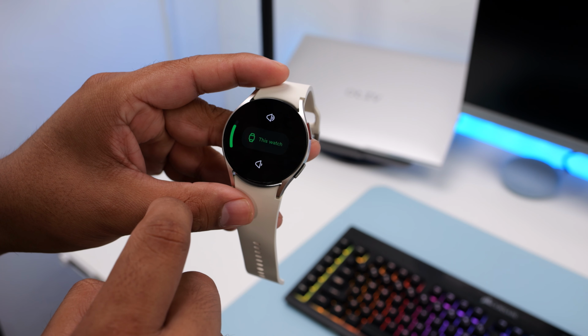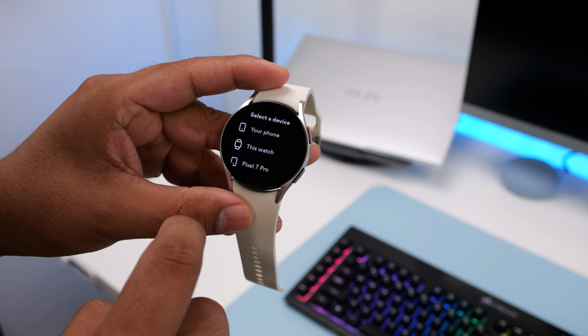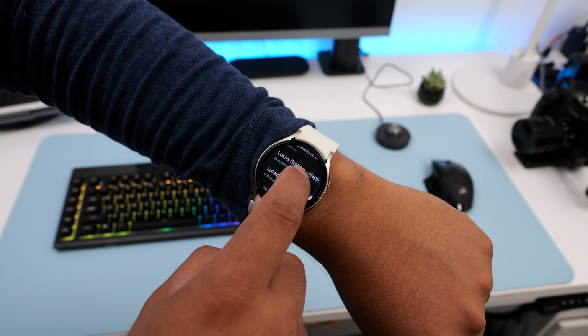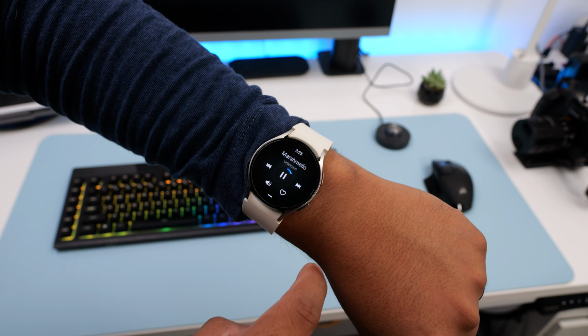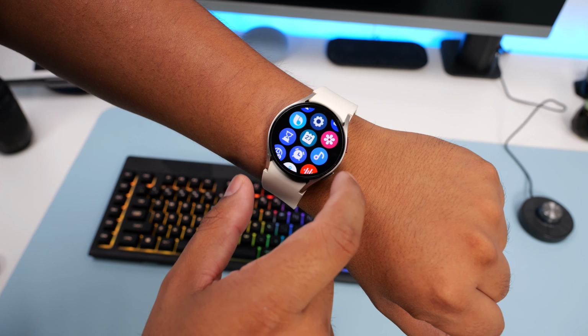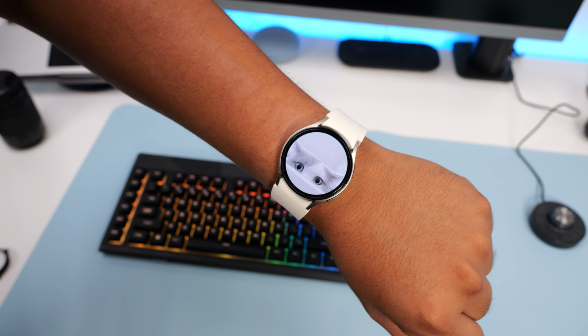I miss the days when you could listen to music straight from the watch speakers from any music streaming service, but now you need to connect the watch to Bluetooth headphones to listen to your music from the watch. The only way you can use the speakers on the watch is if you download the music to your watch. The good thing is that it has 16GB of storage, which is a good amount to store most of your favorite songs and pictures. The call quality on the watch has been really good.